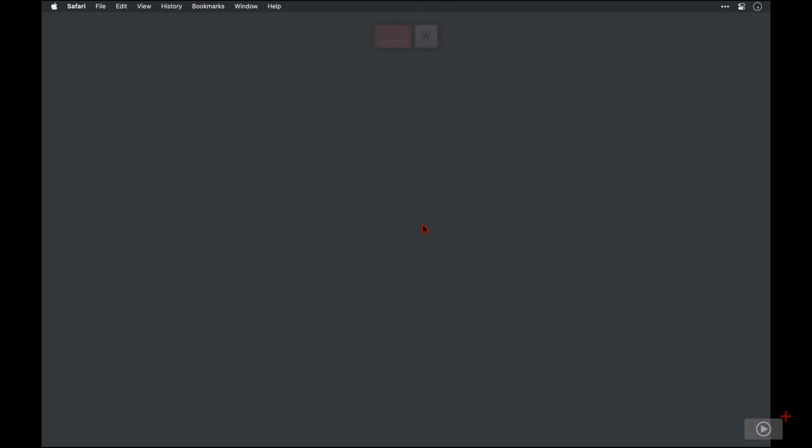Okay, I'm going to close that. And I've already downloaded and installed Lasso. I just haven't run it yet because I'm assuming that I'm going to need to grant some permissions to Lasso to allow it to do its thing. And usually I do all of that before I start recording. So I thought it wouldn't hurt just this once to run through that process with you, just as a refresher.